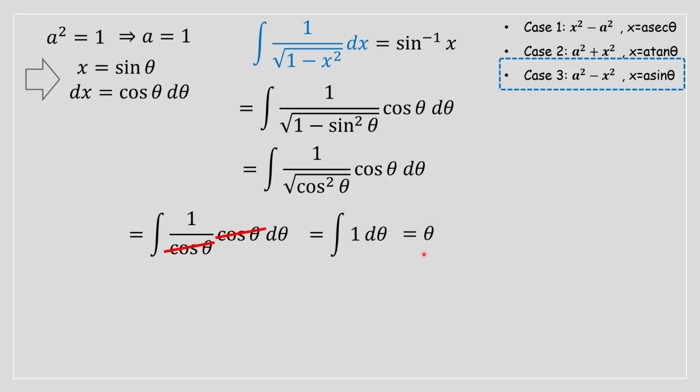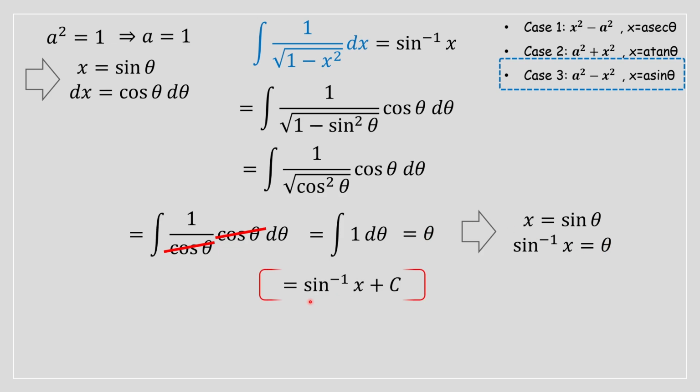So once we have reached this point, we are not done with the problem. We need to understand what theta is equal to. And to do so, we look at our trig sub, which is given by x is equal to sine of theta. So we can rewrite x is equal to sine of theta and solve for that theta value, which we know is going to be equal to arc sine of x is equal to theta. We are going to replace it where the theta term is, and we have reached the final answer. And this is why arc sine of x is given by the integral of 1 divided by the square root of 1 minus x squared dx.